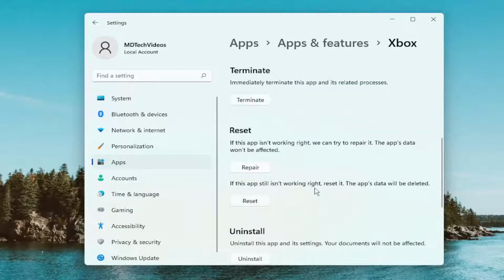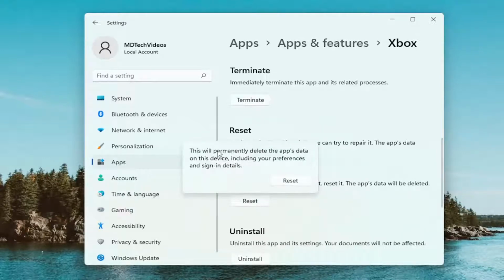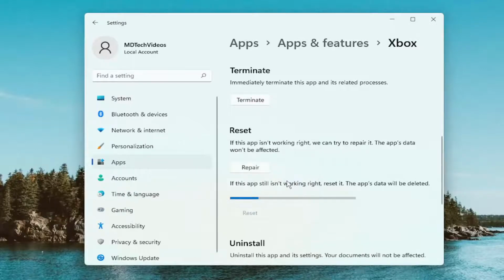If the app still isn't working right, reset it. The app's data will be deleted. Select Reset. This will permanently delete the app's data on this device, including your preferences and sign-in details. Select Reset.